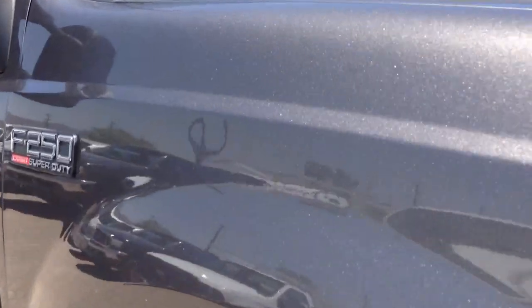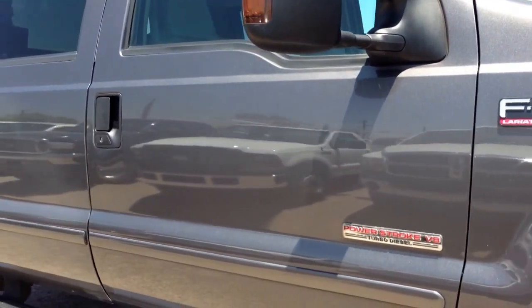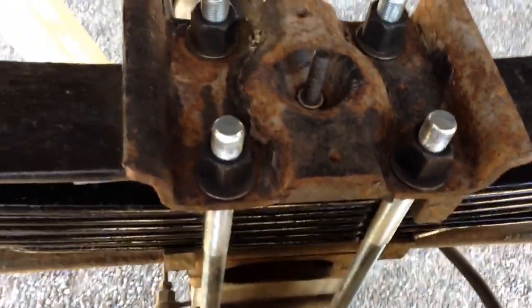There's some little dings here and there. I think you can see a little tiny ding right there. I'll try to point out everything I possibly can. Then there'll be probably about 75 HD pictures to follow. And there'll also be a scanned-in copy of the title, so you know what the title looks like before you ever make an offer, or before you pay for it, or whatever. See, there's a little bit of rust right there, but of course now it's in Arizona, so that's not going to spread.